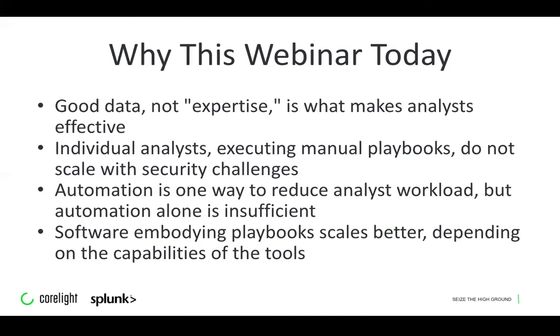Now, once you have good evidence and you have analysts trying to deal with security challenges, the traditional model was you would execute some type of playbook, and maybe it wasn't called a playbook, maybe it was just called your process, your procedures, but that model does not scale with modern security load.